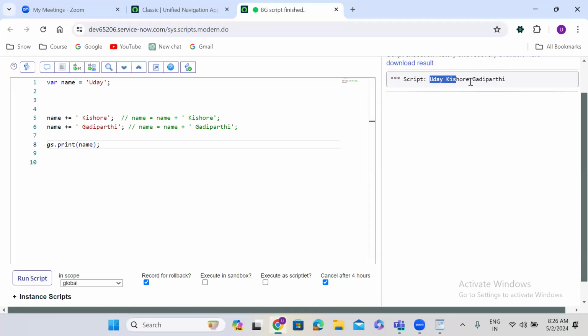What is it telling? So here I am adding values to a variable using the plus equal to operator. You are getting my point?